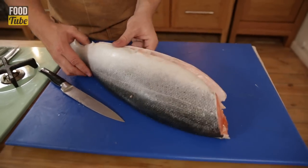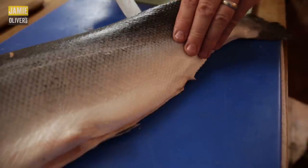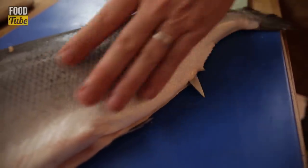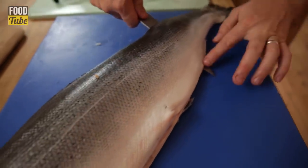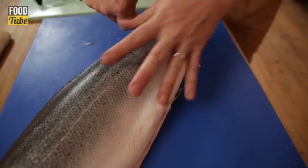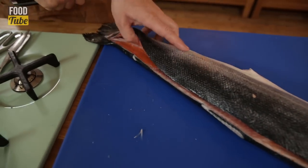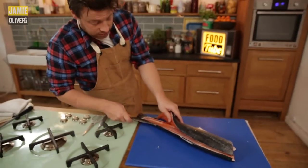Now here's a little trick. The bottom is here, and I'm literally going to stick my knife through to the bottom — see, it's come through. Then all I need to do is slightly angle the blade into the spine and do a nice clean cut so we won't waste too much.